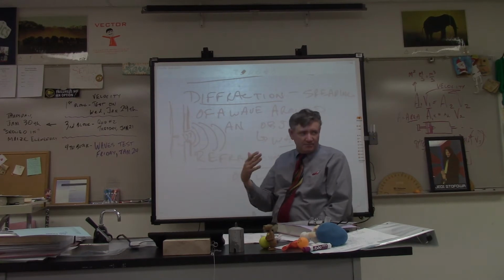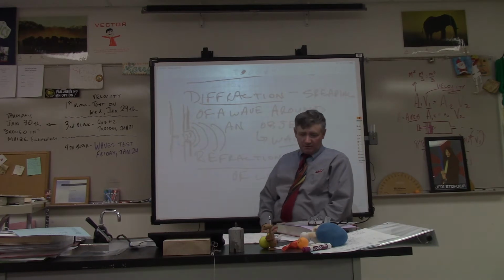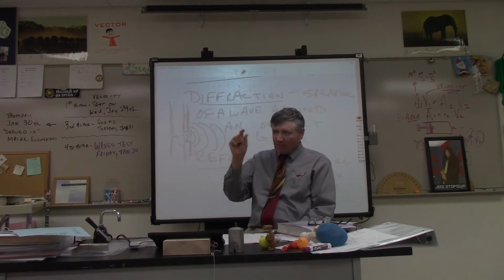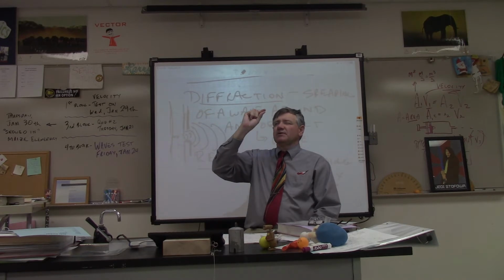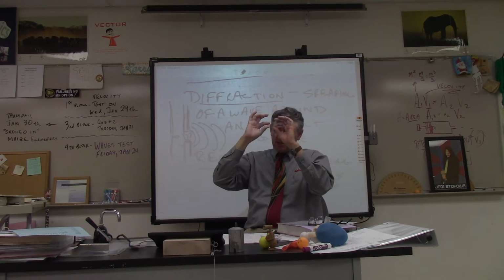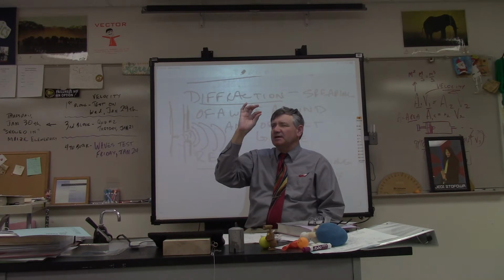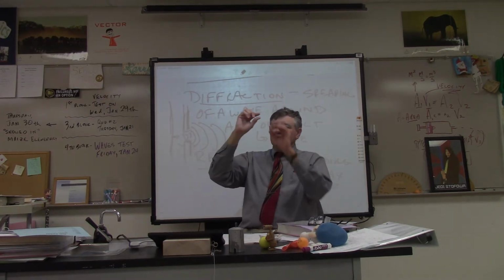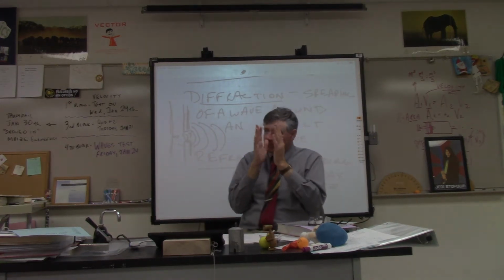This is one of the big arguments for the idea of light acting as a wave. One of the things you can do to show this, and it takes a little bit of technique, is take your thumb and your index finger and put them really, really close together and stare at a light. If you get them really close and they don't touch, you'll actually see that it closes the gap. Okay? What's happening there is that light is going through this diffraction because your fingers are acting like the barrier to the wave.